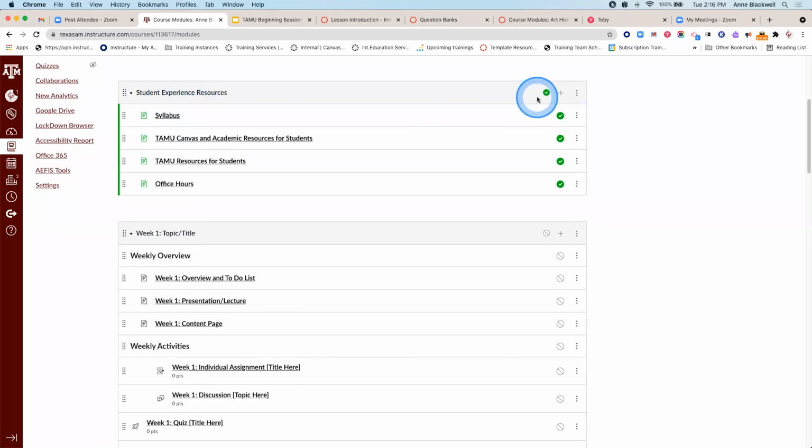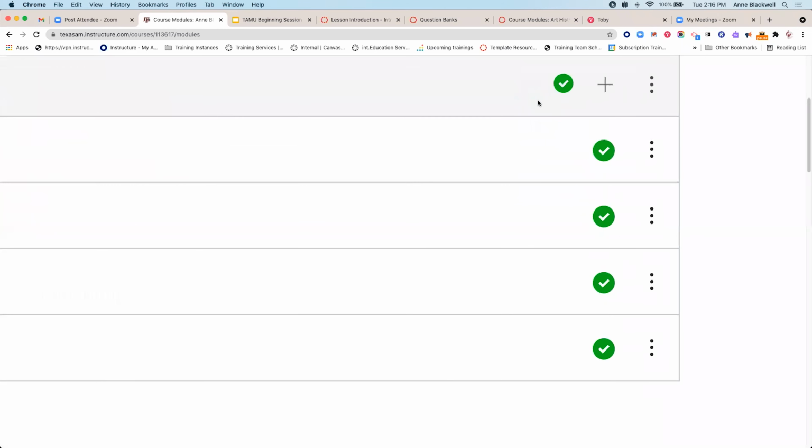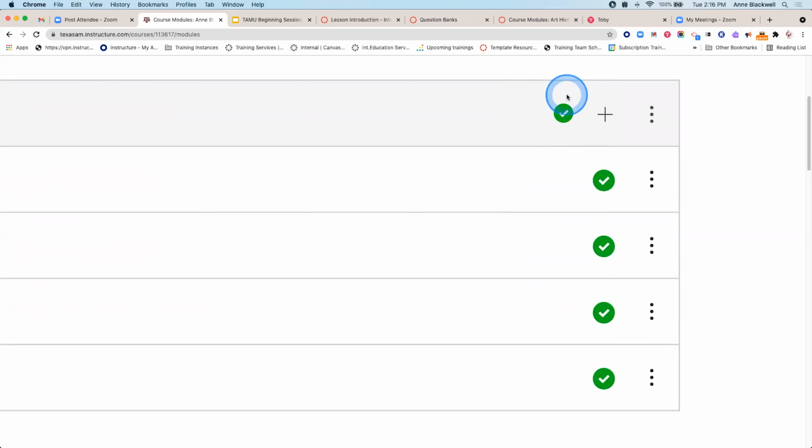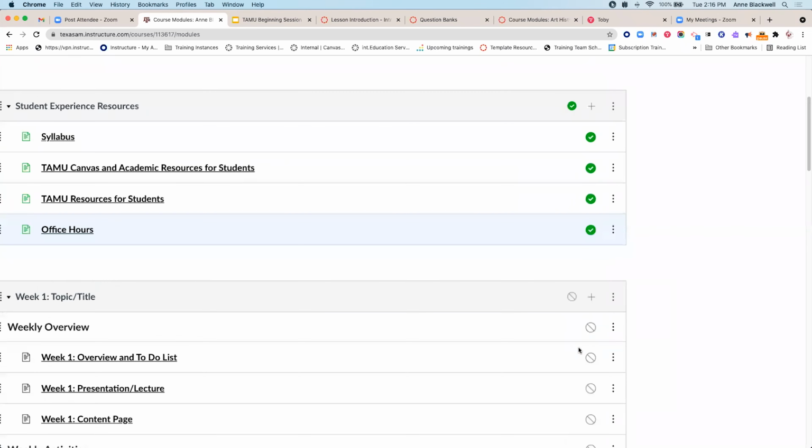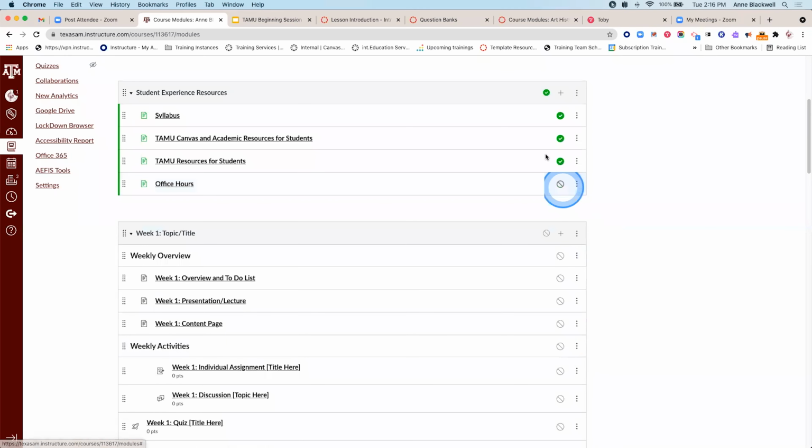Coming down, student experience resources, all right? Notice, in contrast, this is published, all right? For student eyes, it's published at the top, all right? In that gray header, I have a green check mark, and I have a green check mark next to every single item. This means that the module and every item inside the module can be seen, all right? So this is for your student.